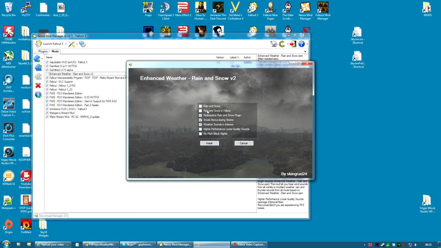The first two options you have no choice on. The radioactive rain and snow plugin makes rain radioactive, which makes the game a lot tougher. But I have found some problems, and I know a few other people have, where you just get radioactive for no apparent reason. So generally, I deselect this one. The sneak bonus I leave on, and the weather sounds I leave on.